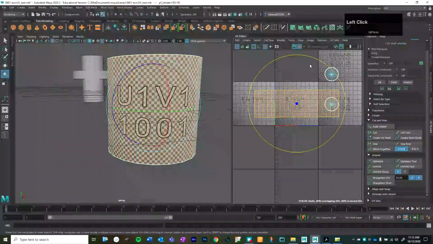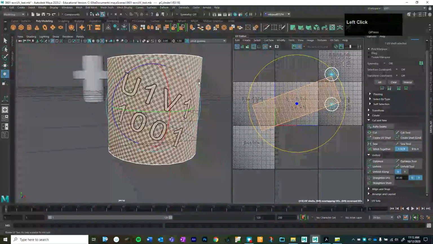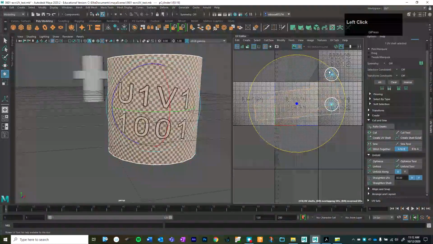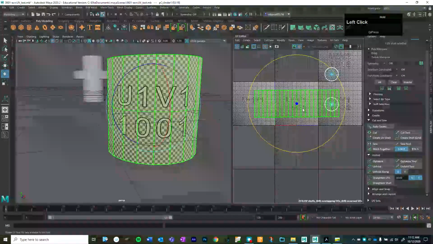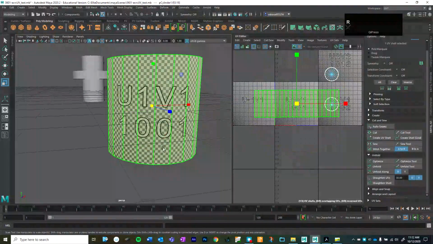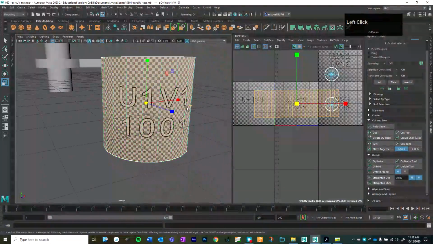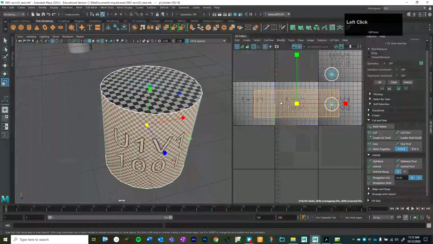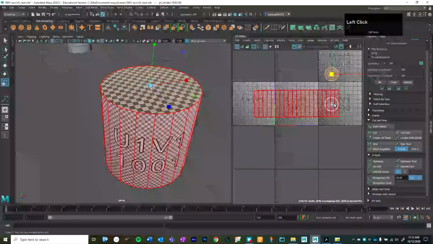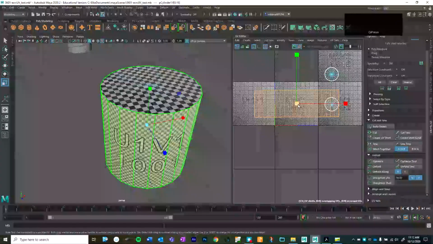I also rotated them. They were just like this, all at an angle. So I rotated them so that they are straight, and now I have the correct UVs. Voila! At this point, you can see that the size of the squares are not matching for these three shells. That's fine. We're going to address that when we create UVs.